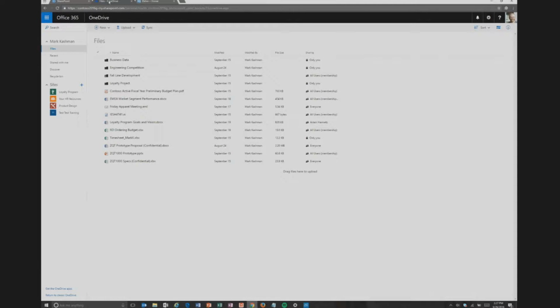So if we switch over to OneDrive for Business, these are all my files. And if you ever used OneDrive for Business, it should just feel like your storage in the cloud for your personal work files. But you can do a lot there. You can share, you can have things shared with you, collaborate. But because I'm here in OneDrive for Business, I might be in the mindset of working with files, and I might be working on a proposal, and maybe the discovery engine is going to help me find another proposal of similar content, or one that's already been published or used, and I might be able to steal some components, or I can just see how far along a deal is based on some of the documents that are being generated.